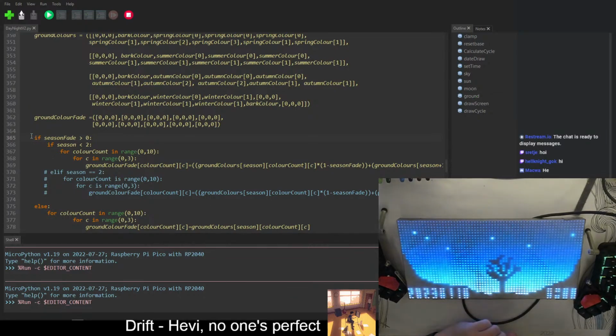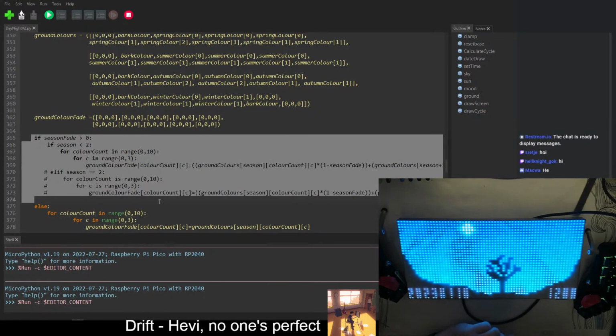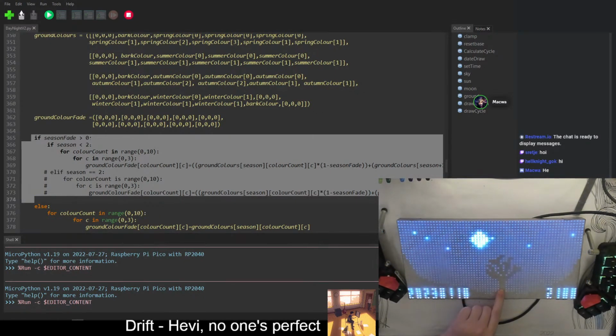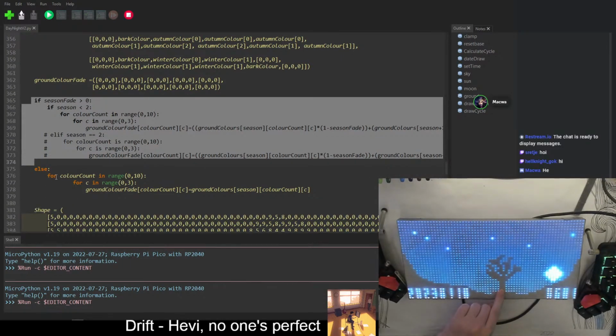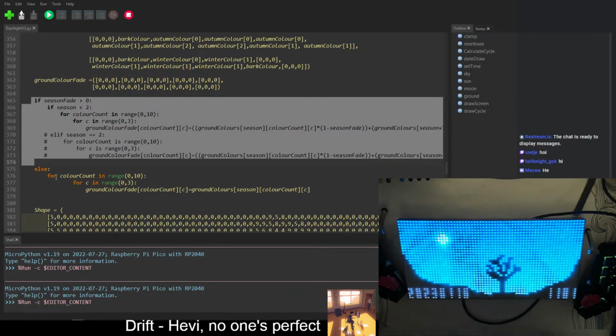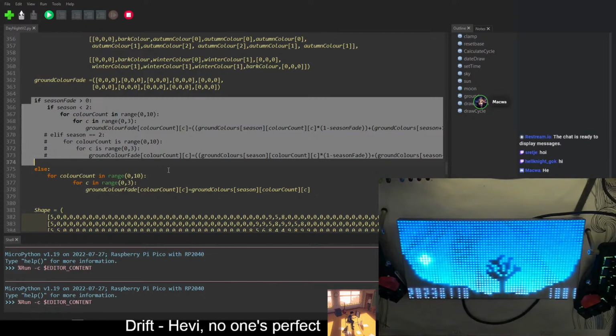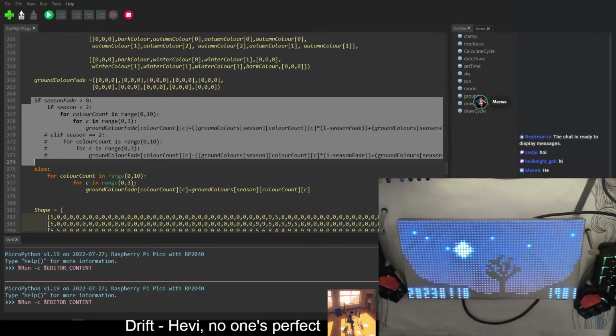So this statement gets pinged the moment that the fade is more than 0. And if it's not that one, for color count in range, if it doesn't have a fade, it would go pure to the color of the season.